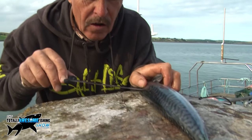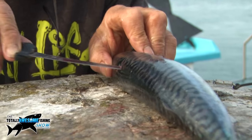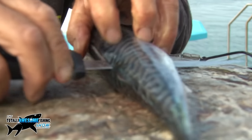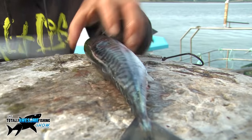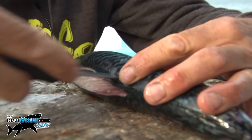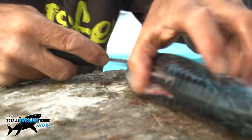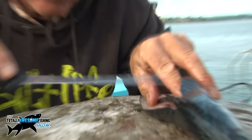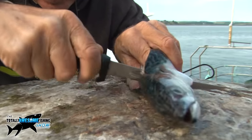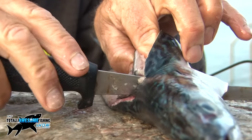Here we go. I put the point of my knife in just behind the pectoral fin here, down through the stomach, and I'm going to carefully run it along the top of the backbone, turn it over, duplicate it, just here. Run it along the top of the backbone, do not cut through the bone until the last moment. Now then, the tricky thing, I'm going to put the knife in through this cut I've made. I'm just going to gently saw and pop the backbone. Now I can feel the knife go through, you might not be able to hear it.